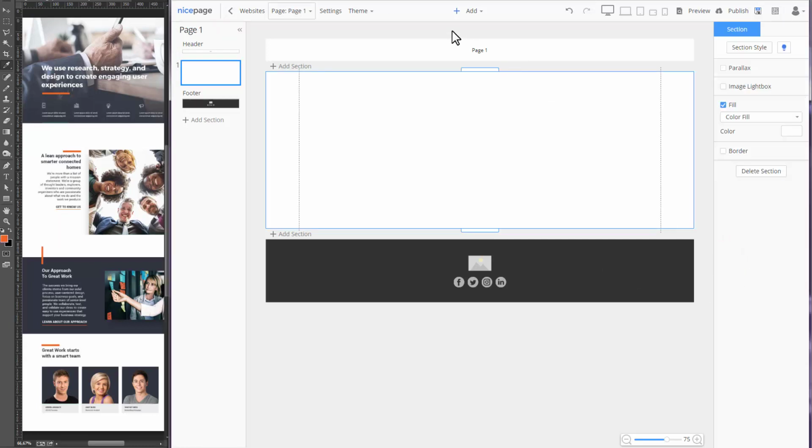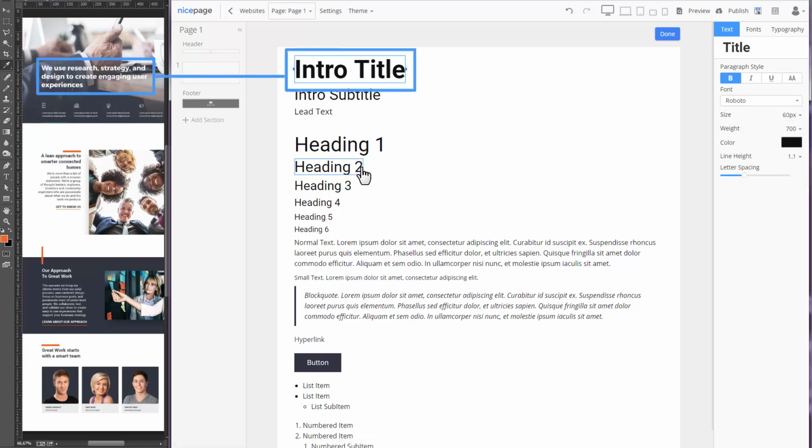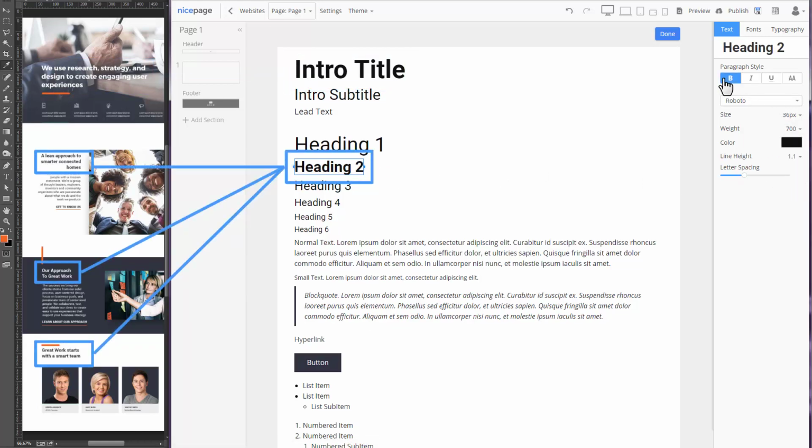Proceed to the fonts. We will use the font scheme and the typography set by default and we'll do the fine tuning. Select theme, headings, and texts. Modify the headings, text, and hyperlink. Later, adding these elements to sections, the styles you set will be applied automatically.